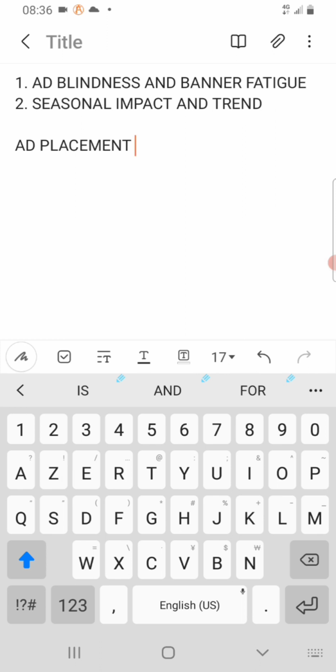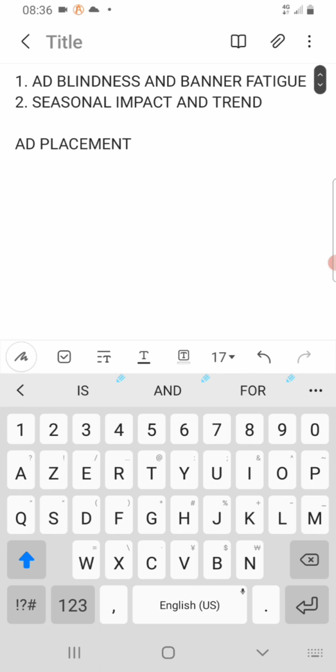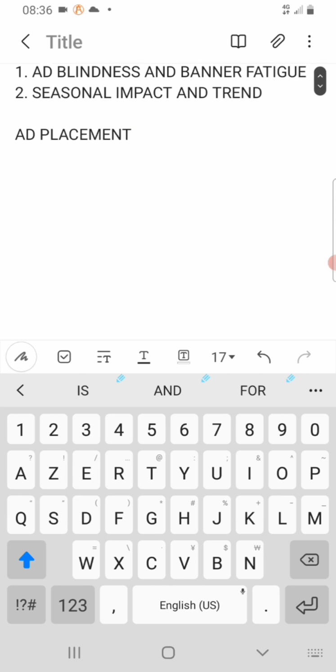For instance, placing a large banner above the main content might push users to scroll down, causing them to miss the ad entirely. So this will result in few clicks. I need you to take note of this keenly. The next step is to optimize your ad placement by strategically integrating ads within content or near interactive elements where users naturally engage.